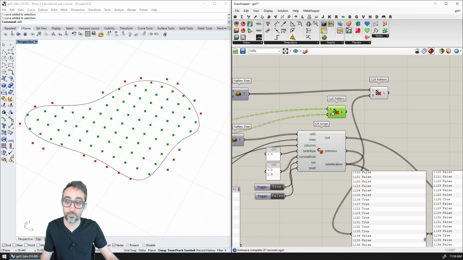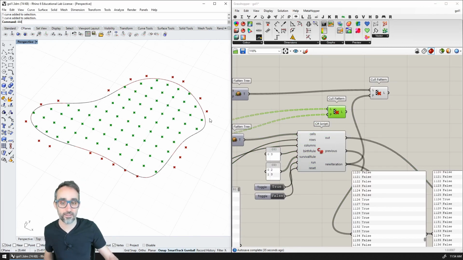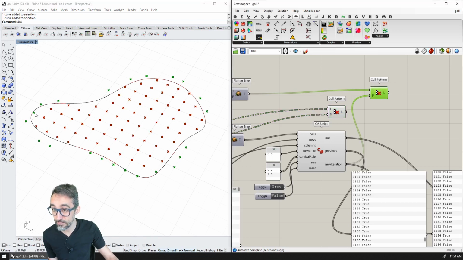But now we have something that makes more sense, because you see these are the original ones, and the new ones that are popping out are these ones with 3 neighbors, this one with 3 neighbors, this one with these 3 neighbors, but not this one that has 4. And here, this one is popping up, this one, and this one is staying. You can see that it's staying alive because it has 3 neighbors only. Okay, so it looks like this is working correctly.